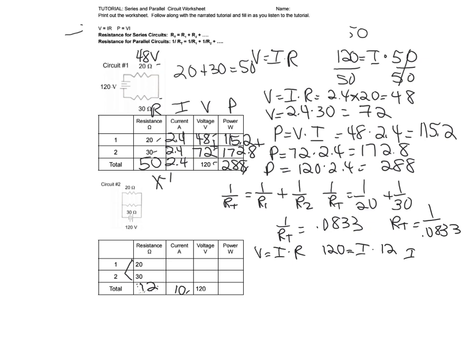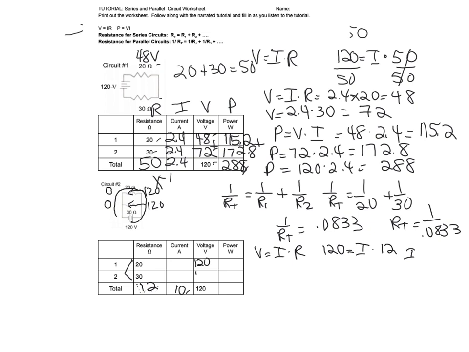All right, thinking about what's true in a parallel circuit. The current is split. So the current is not going to be the same in each one of these branches if the resistors are different, which these are. The thing that does stay the same is the voltage. So the voltage drops across this circuit. 120 volts is starting out here, and we drop to 0 on the opposite side. So each branch is going to have the same voltage.